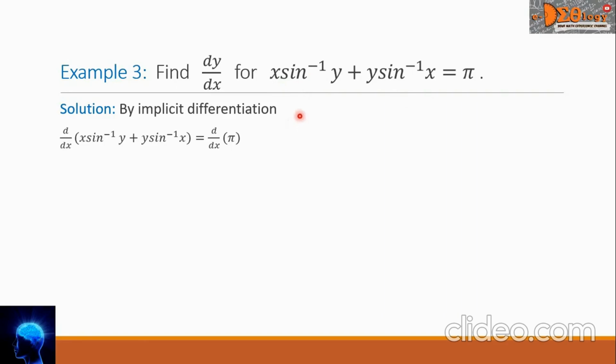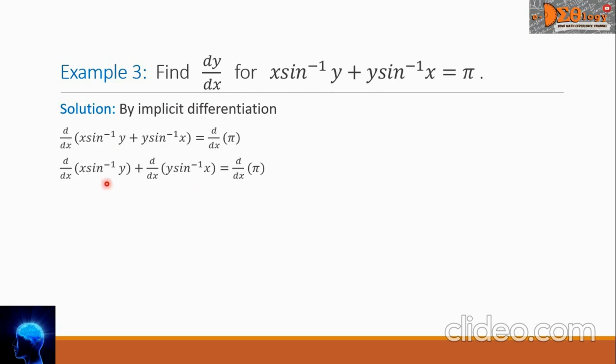At first, let us show that we're going to take the derivative of both sides of the equation. So here is d over dx of the left side equals d over dx of the right side. On the left side, we will take the derivative of each function. Let us now begin our differentiation. On the left side, we can see that each function is a product of two functions. So we will apply product rule.